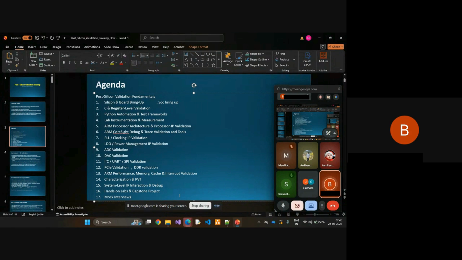Mostly maybe FPGA. I won't cover complete pre silicon, but I'll just give an overall overview of the pre silicon, like how things will be. If you discuss post silicon bring up, at that time maybe we can talk about pre silicon also, because the only difference is that in post silicon we will test everything with the real silicon, but in pre silicon we will test it with the bit file basically.